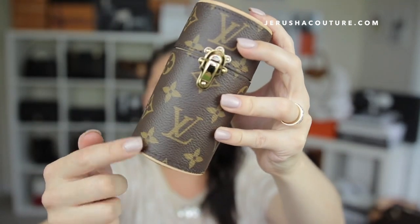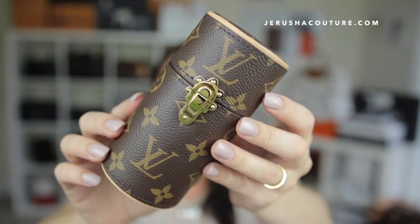This ring, those rings, and three other rings that I have that I trade between. So for me, I knew it was really going to be predominantly for my rings. Trying to shove bangles in this, I'm pretty sure that would not work because of the shape of it, obviously. But I definitely truly believe that these are handy if you travel a lot.